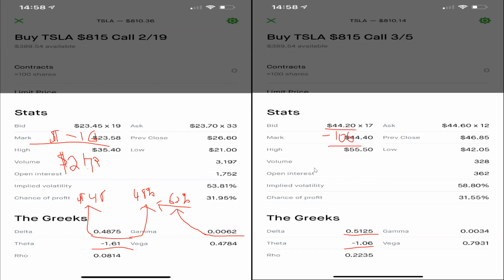So when we wake up tomorrow, how many people here have traded options and Tesla opens up flat, maybe even $1 or $2 green, but you look and your 44.20 contract opens up at 41.10 and you're like, what the hell just happened? Well, I can tell you, you lost 106 from time decay automatically. The rest may have come from this bad boy right here, which we're going to talk about in a second. So that's how theta works.